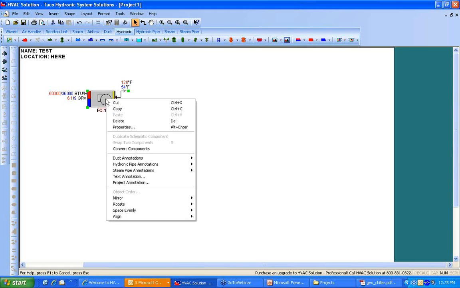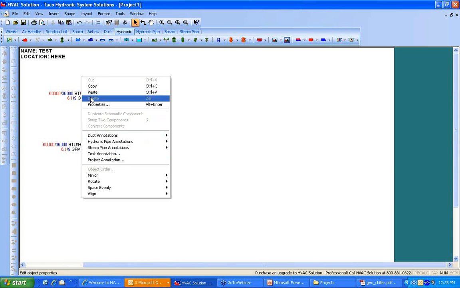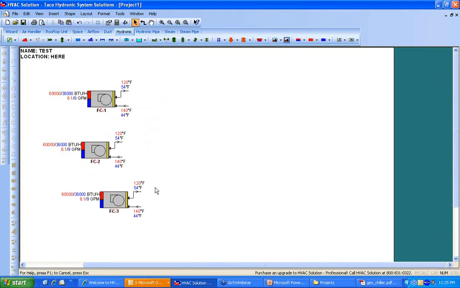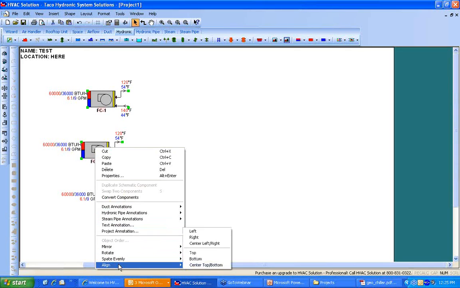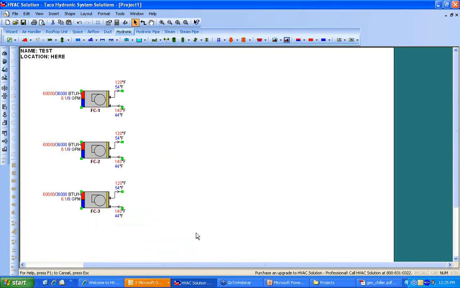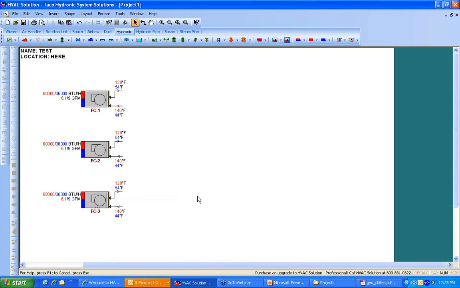All right, now let's say I have a couple of these. I can click on it, I can right click and choose copy, and then I can pick paste. I can drop him down. I can click paste again and drop another one down. Let's say I have 3 of them. You don't have to worry about how well they line up. You could take your mouse and draw a box around them, so they're all highlighted, and you can right click on it and tell it to line up. So where do I do that? Let's see. Align, and I'll say align them all on the left side so they look nice and pretty. And I can even go down and space them evenly top to bottom. All right, so everybody's perfect right now, right?